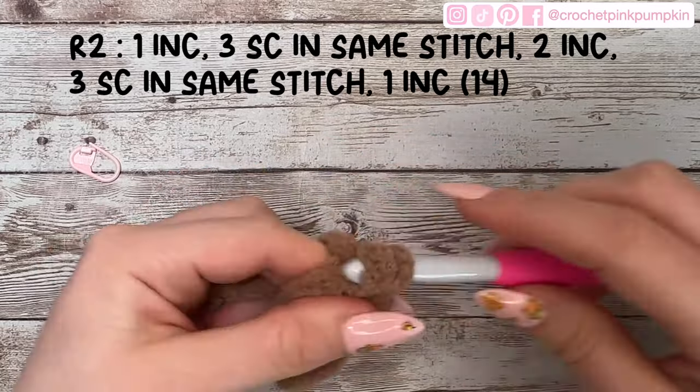Something that I like to do, it's cutting a little bit the hair around the eyes to make them more visible. Please be careful if you do decide to do that, don't cut a stitch. I always am very careful. I just cut a little bit around, you know, to make them more visible. But you don't have to do it at all, it doesn't really matter. I just like doing that. Just make sure to be careful.